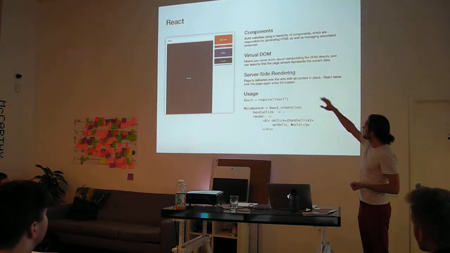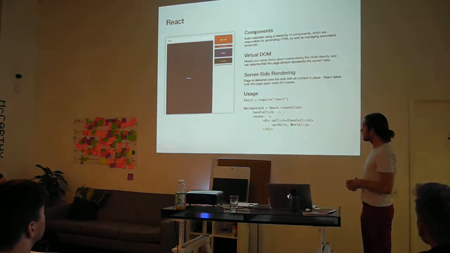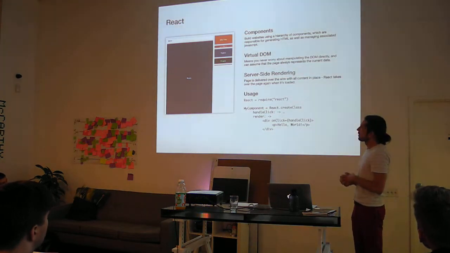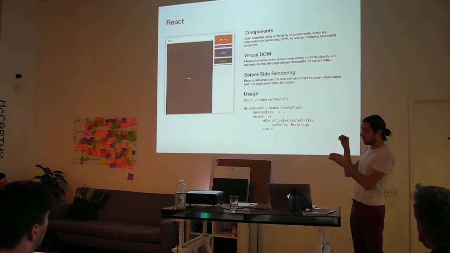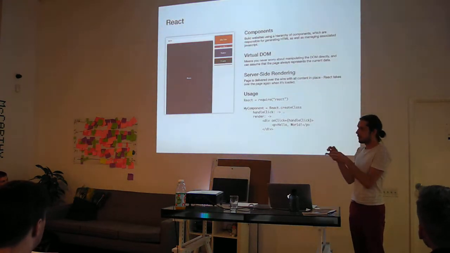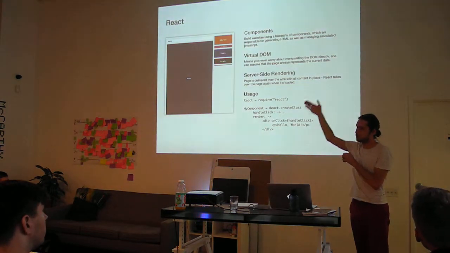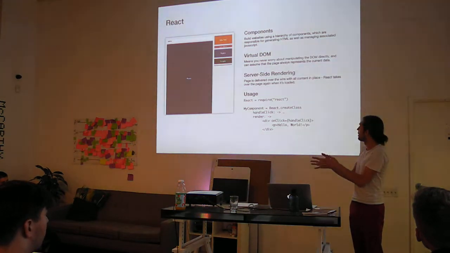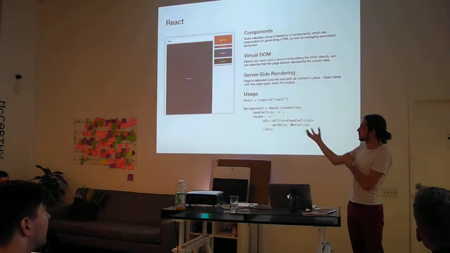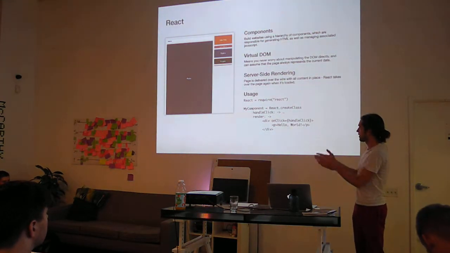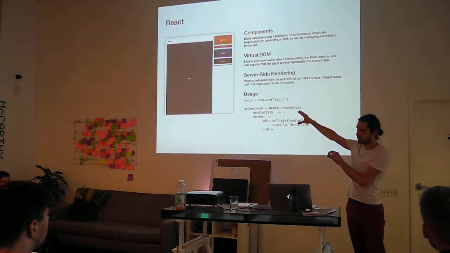React: you build a website using a hierarchy of components. A key feature of React is what they call a virtual DOM. When you take a component and feed it some data — maybe a JSON object with all your post data — React computes exactly how that data should appear in the web page, but it doesn't actually generate it on the web page right away. It has this virtual DOM, an intermediate representation. React understands exactly what the web page is going to look like, but it doesn't write it to the browser yet. Every time you feed a React component new data, it computes the representation of what it should be and compares that with the last update it made to the browser.